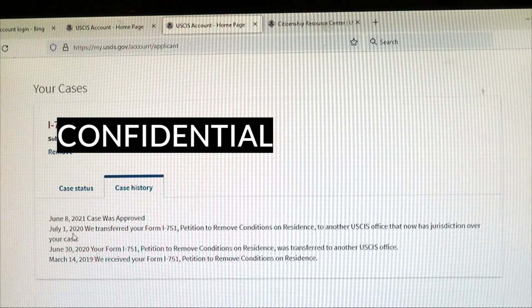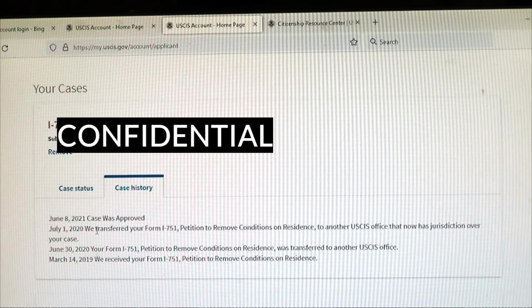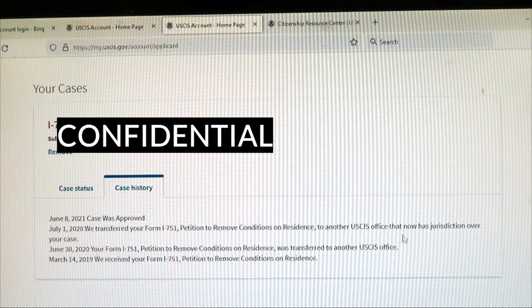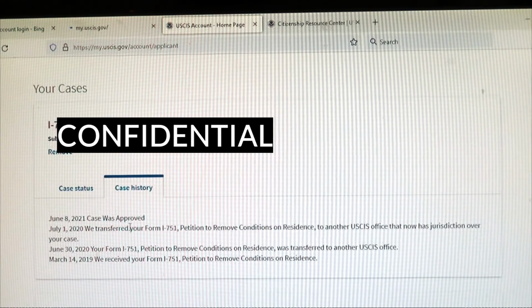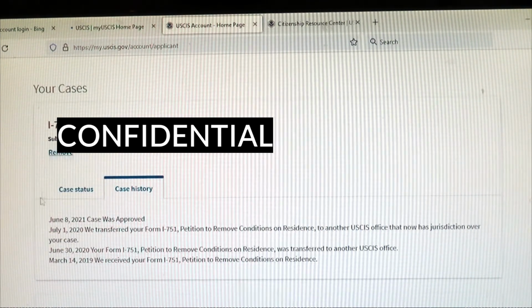So July 1, 2020 they transferred my form to another office. So yeah, that's the update. So June 8, 2021, just recently, my application was approved.